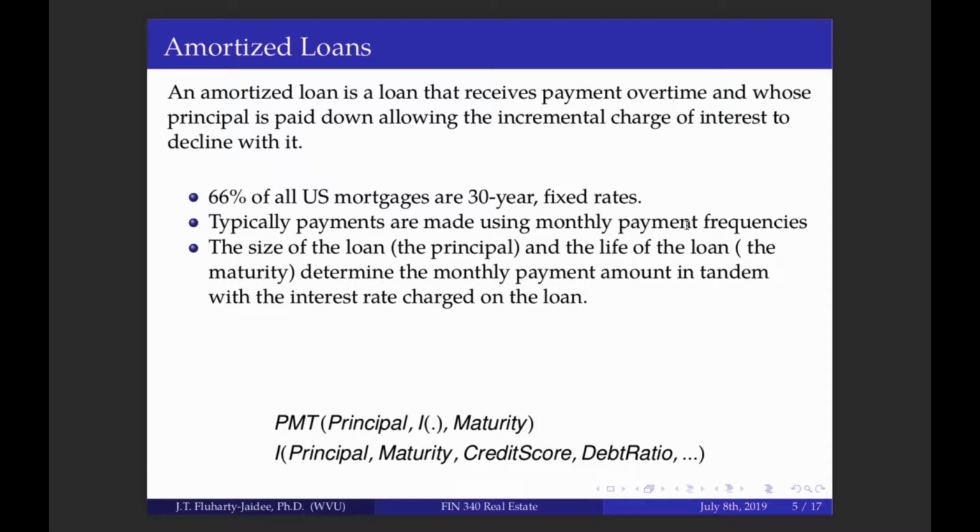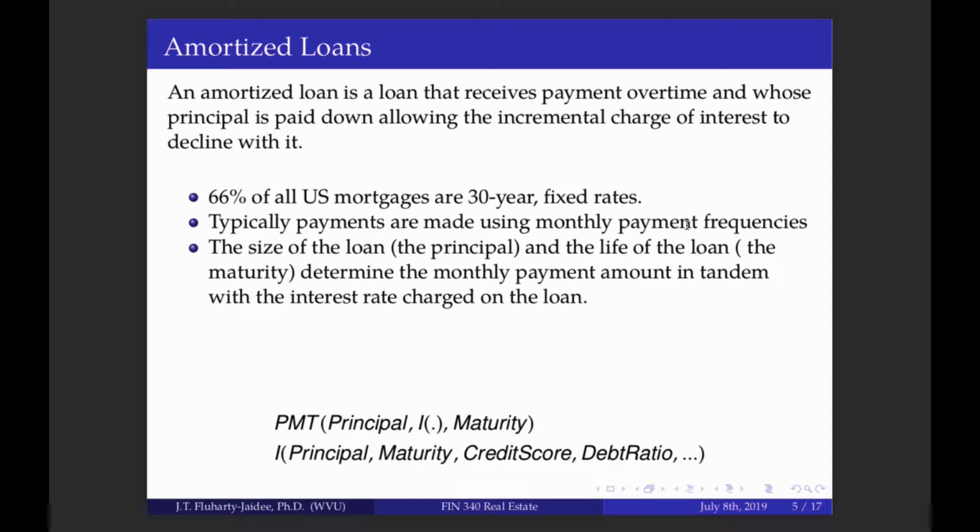Now we run under an amortized loan system. An amortized loan is one where the loan is paid off incrementally over time, typically in months. So basically, they take the principal of the loan and the interest rate, and they compute over the time period of the loan what payments would need to be made on a monthly basis to ensure that the balance goes from a high number, $200,000, to zero over time.